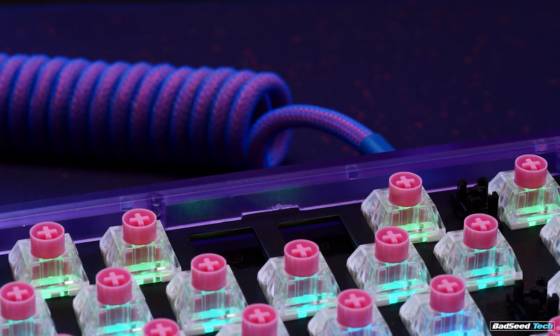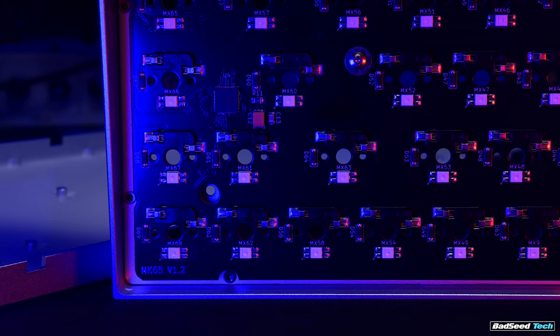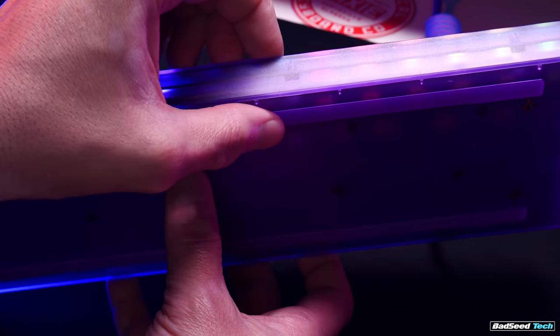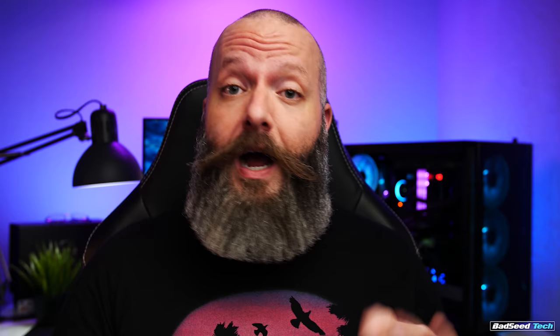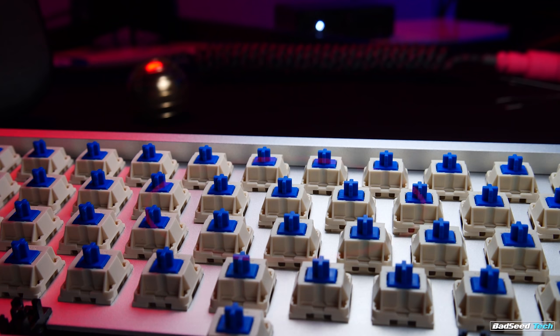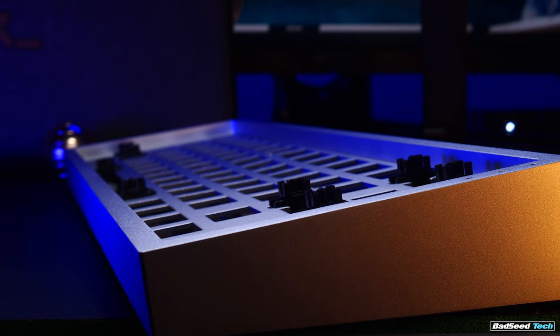As far as fit and finish goes, neither of these boards were 100% perfect, but these are early units. The entry has a couple of rough edges in the plastic, one that looks like it may have been chipped. I'd also recommend not opening either board unless you have to, because my polycarbonate board now has a little flex with an audible squeak on the front side. The aluminum version has a slight dip in the dead center of the plate that prevents switches from seating fully in the plate, though they still sit perfectly in the PCB. Neither issue is serious, but worth pointing out.